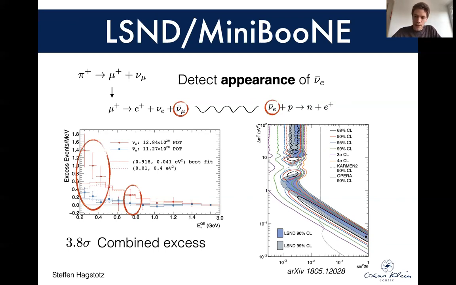So one interpretation of these results is then that there is an additional state which modulates the flavor oscillations at short distances, and the corresponding mass scale is in the eV range. So MiniBooNE data combined with LSND points towards an eV scale sterile state that actually boosts the electron neutrino production or conversion.